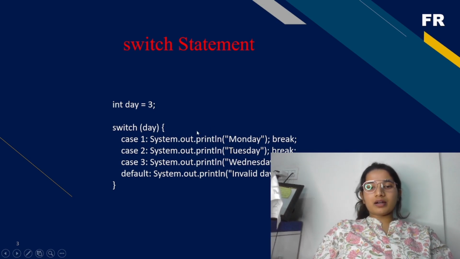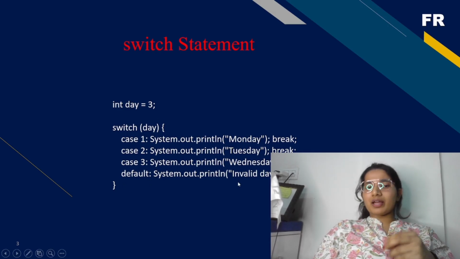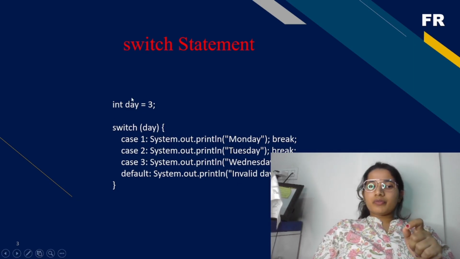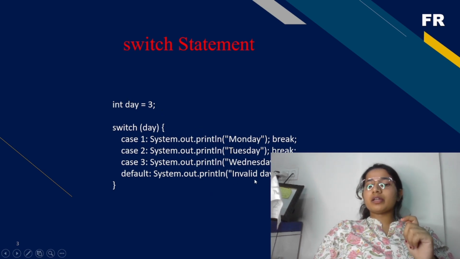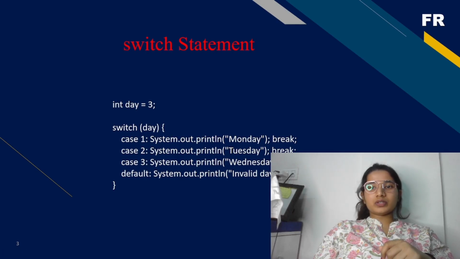Okay, I'll write only these 3 cases because I just want to explain this, so I'll write this, and this is the default. Next one is you should write default in the switch case statement. So default System.out.println invalid day. So is there any 8th day? So when the requirement is day equal to 8, then it's going to be an invalid day. Okay, I think you guys understand.